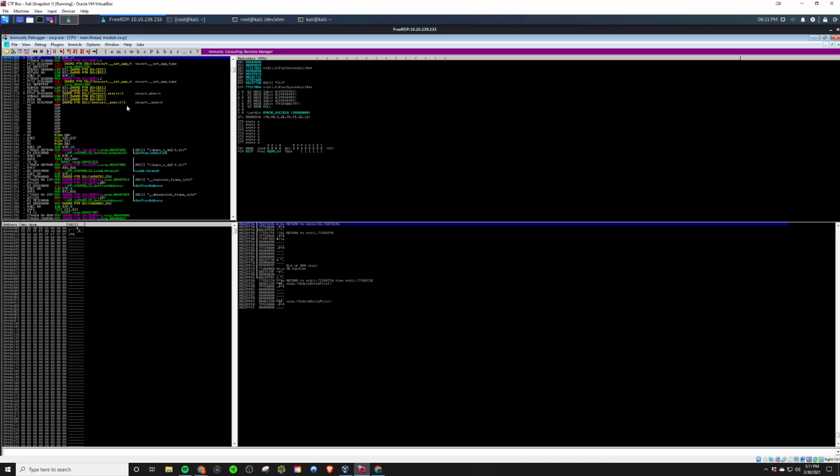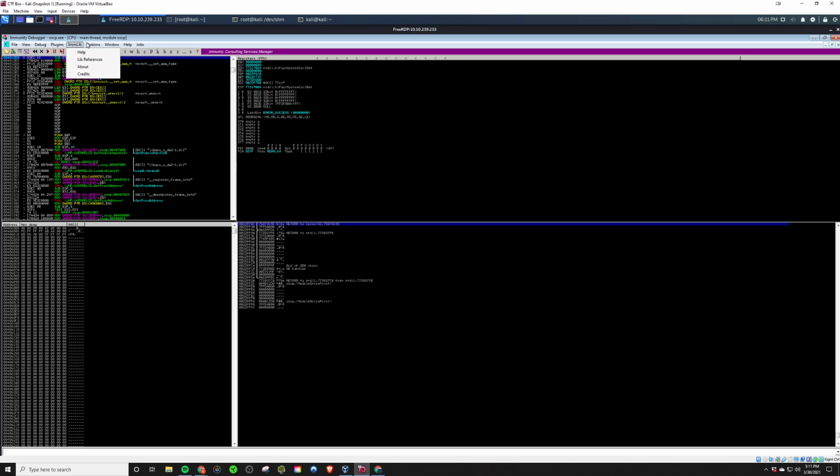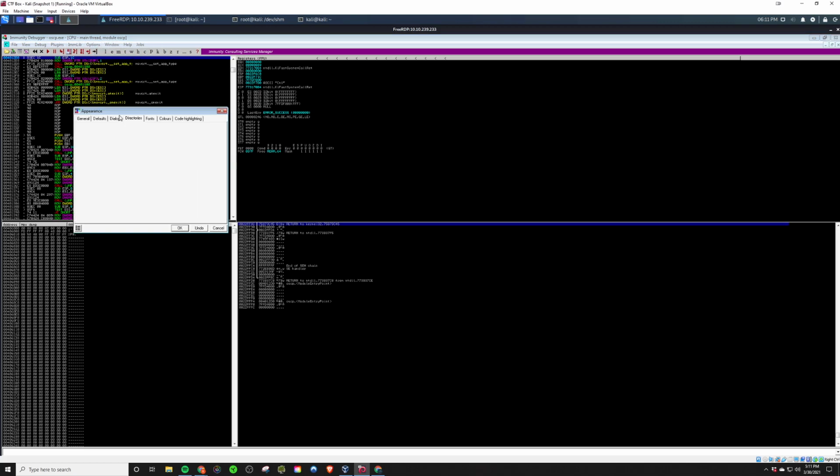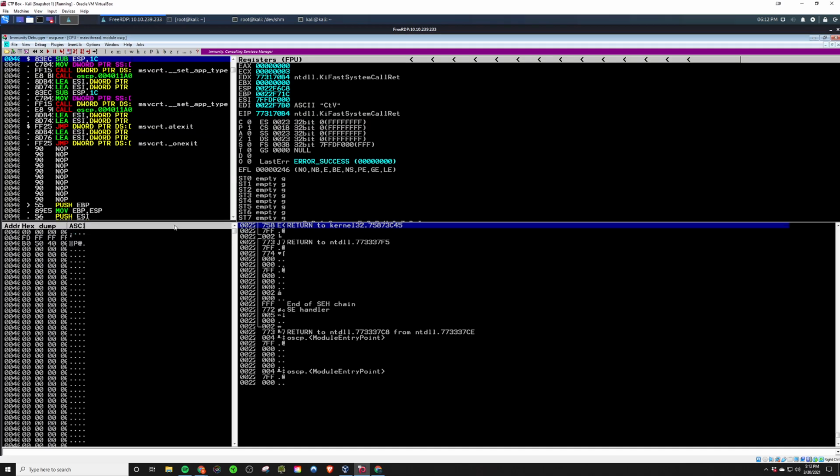Now I know this is extremely small, you probably can't see. I'm going to go ahead and fix that right now by adjusting the font size, which is under Options, then Appearance, Fonts. I want to bump this up to, let's see here, 12 should be good. There we go. Probably much easier to see now for you guys. But yeah, this little play button here is how we start it.